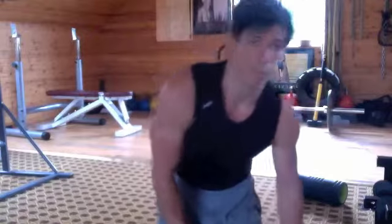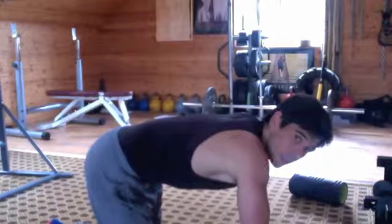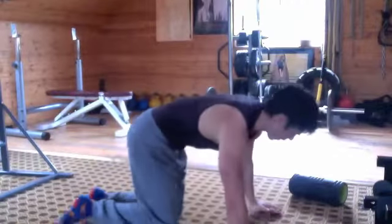Okay guys, in the last video I just talked about how to get a good press up position by squeezing the abs, squeezing the glutes, tucking the hips forward. Now I want to talk about how to do a proper press up. So most of the time when people do a press up, they actually do just like people would with a bench press.